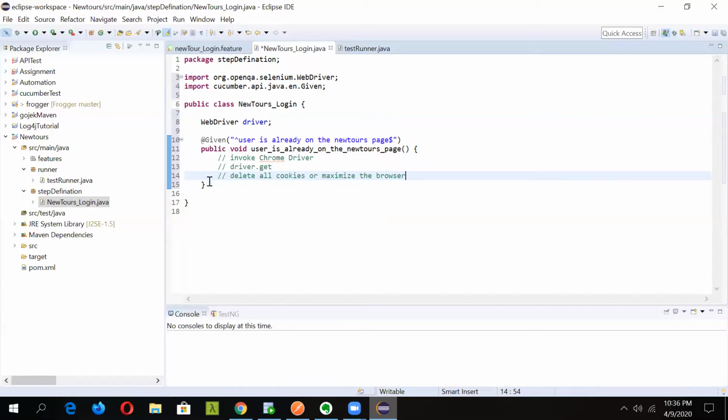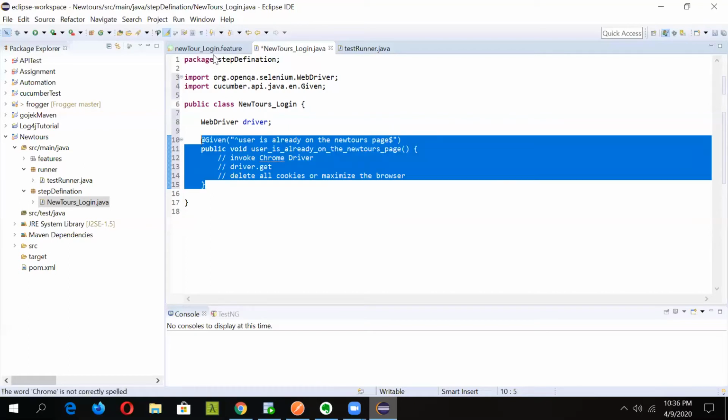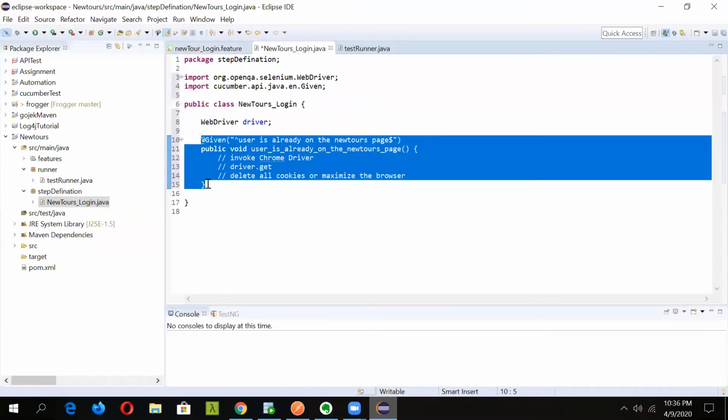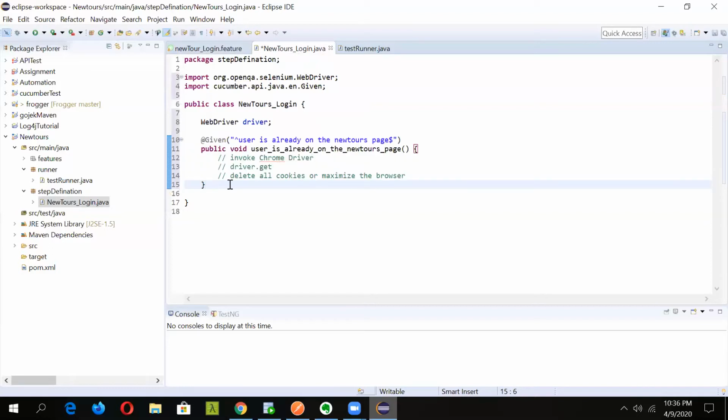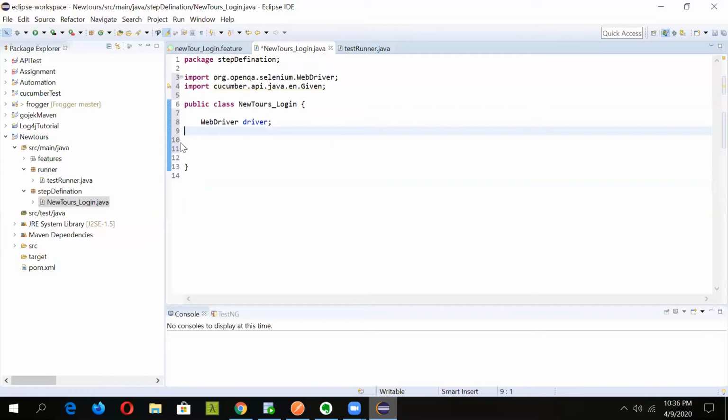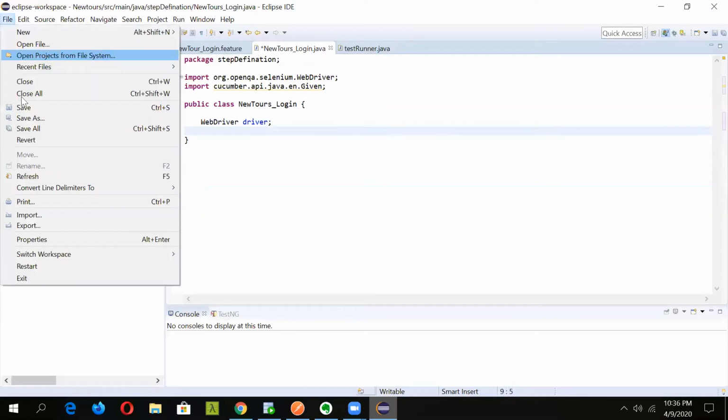So now if you can see, this part is only written for this given one, and we have to specify all of this for each and every step. Right now if you go and write everything, it will take some time. So there is an easy way to avoid this. Just remove this and do one thing, just initialize the driver and keep it as it is. So for now save it.